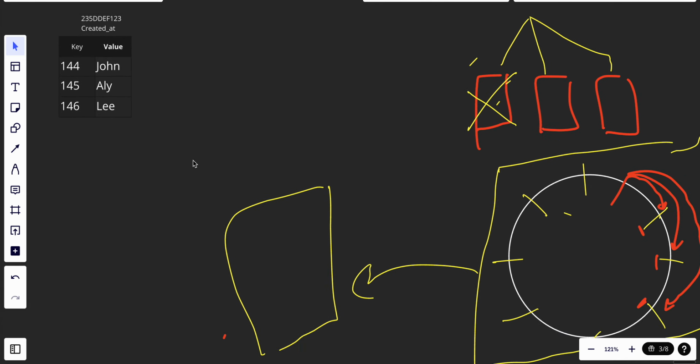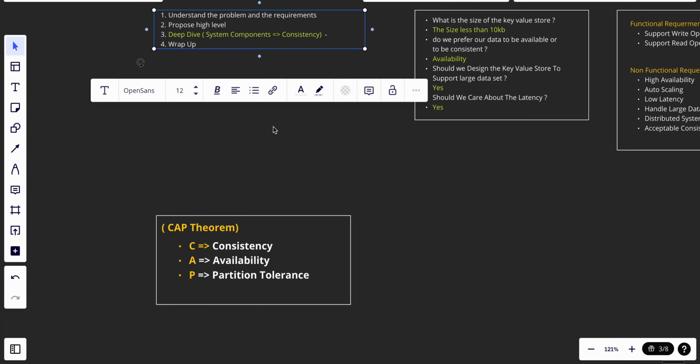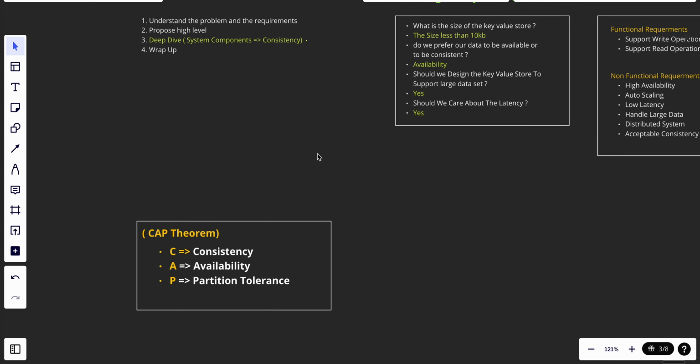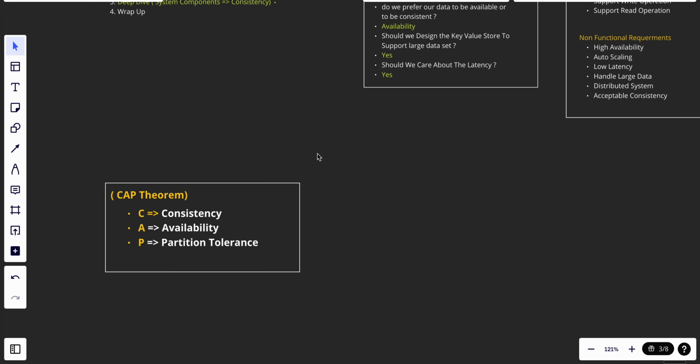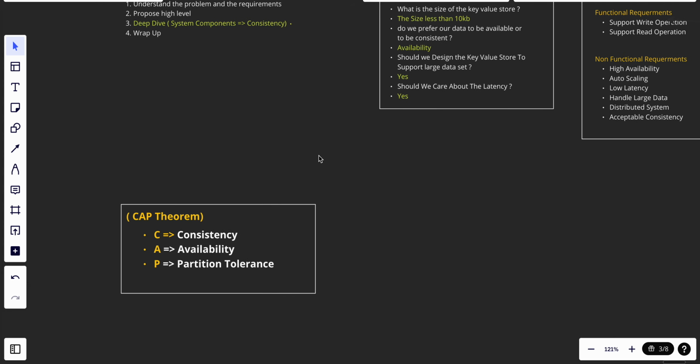Because right now we have high availability, we will talk about how to manage consistency and how to make our data as consistent as possible. For today, we have two things to talk about. We'll talk about something called the Quorum consensus in this video, and in the next video we'll talk about the consistency model.